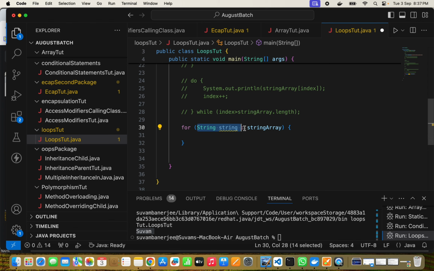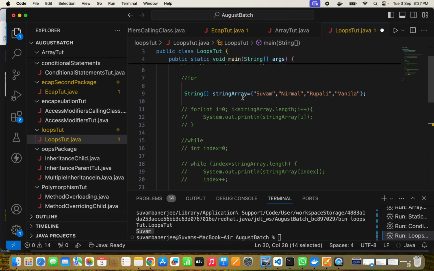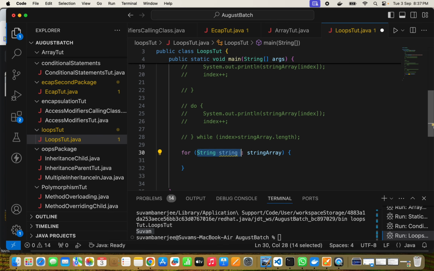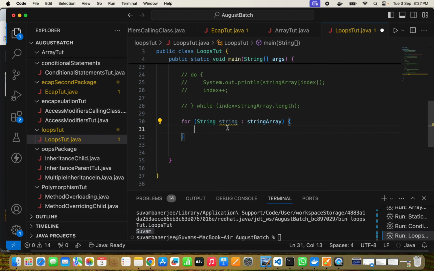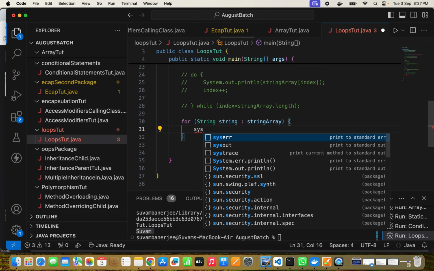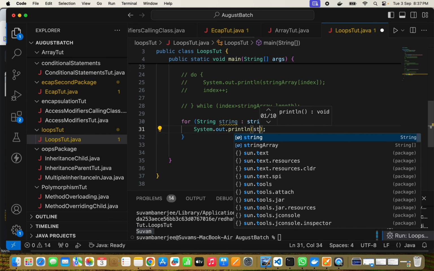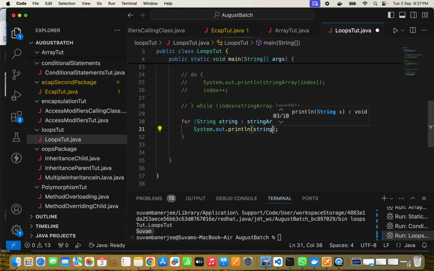We create the variable of string, and then the data structure on which you want this loop to execute. This is the string array, the data structure. And what will happen for each? It will fetch all the values inside the string array into this string variable. So we simply sysout string.